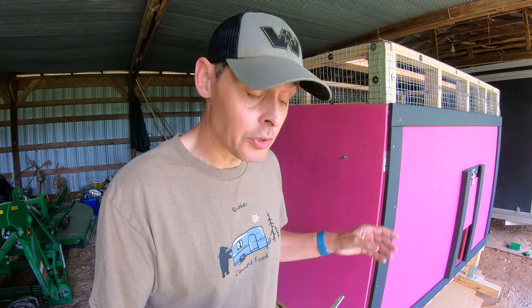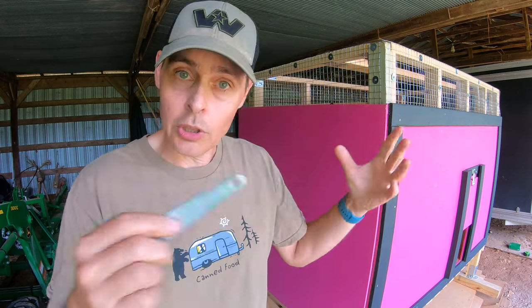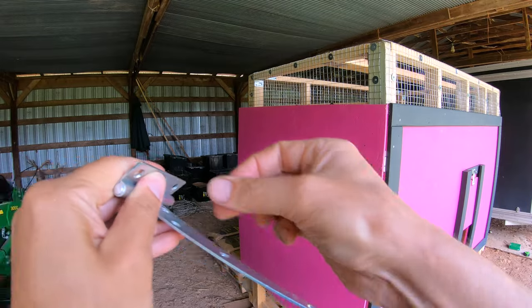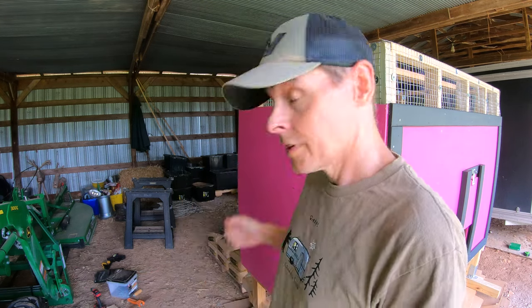The next time I build one of these things, I'm gonna look for hinges like this, only larger. I'll still be able to drill through here and then just shove the bolt through without that second hinge part getting in my way. Turns out it was probably for the best. Wendy vetoed my Brady Bunch aesthetic, so now we're back to that fuchsia pink on the outside.